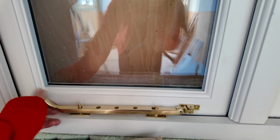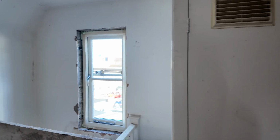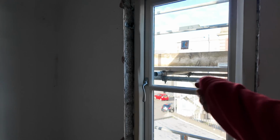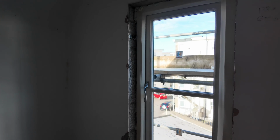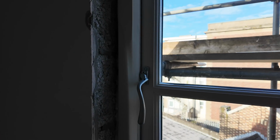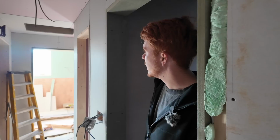I actually love how this looks. It's slightly different to the other silver that we've got, just because we've got different style windows up here. Whereas these open outward, the ones downstairs, the majority of them will slide upward. So sash windows. I guess we should show from the scaffolding too, so we can see the outside.